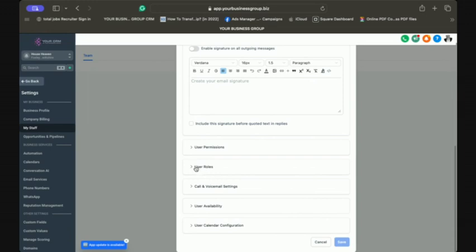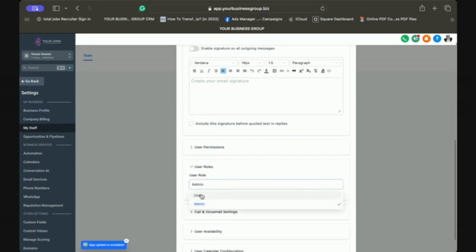User roles. This is quite important because you want to make sure they're all user, not admin. Now, the reason for this is when they're user, that means they can just go in and adjust their own schedule for their own calendar. So they set their calendar for what they're available for. So that this user setting allows them to get in and do that. And it's only on their calendar, not on the main calendar. So always make sure that all your staff members under user roles are under user.